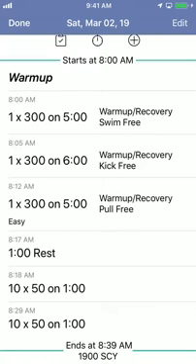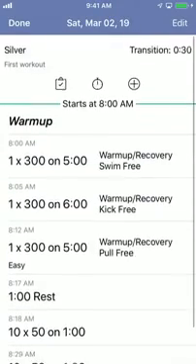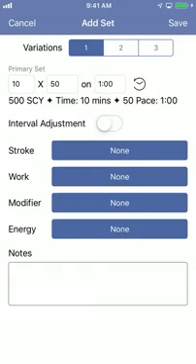The last thing I want to show you, we'll probably get into more in the pace clock, but there's a special kind of set that we can do. And so I'm going to add a set, and you see up the top of the sets, it allows you to add variations. And this is a feature that was in workouts for swim coaches.